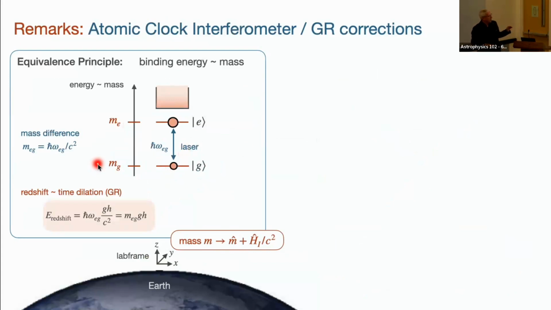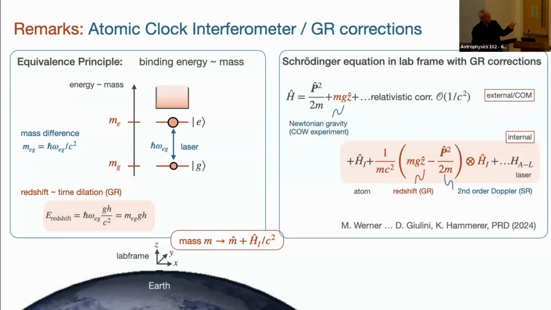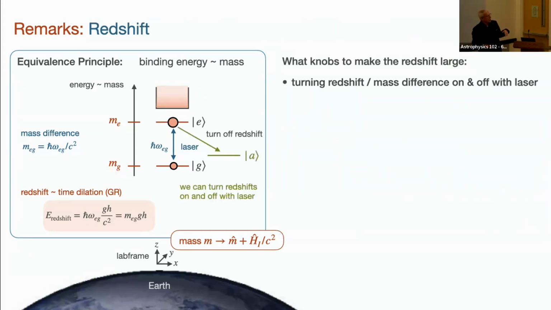Here are some slides about redshift that I don't want to go into in detail. The statement is simply valid if you're in the excited or ground state. There are different masses, and we'd like to see this mass difference here. But of course, first of all, there are some Hamiltonians that you can write. I'm going to skip this over here. What kind of knobs do we have to change this redshift? So first of all, we can turn it off, because if I have an optical transition here and I bring this one up or one down, then you can see the redshift is basically negligible if these states are essentially degenerate, like in the ground state temperature. We're going to use that.